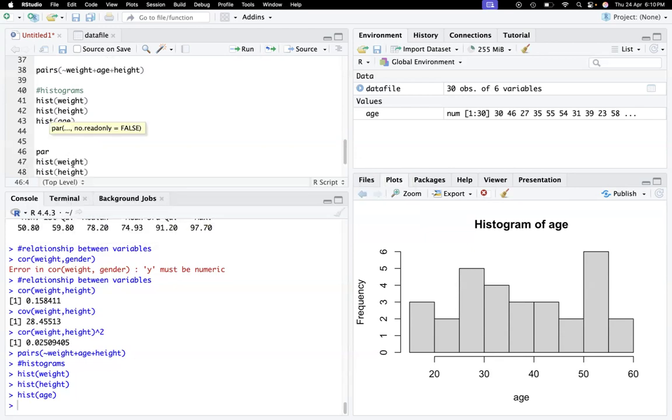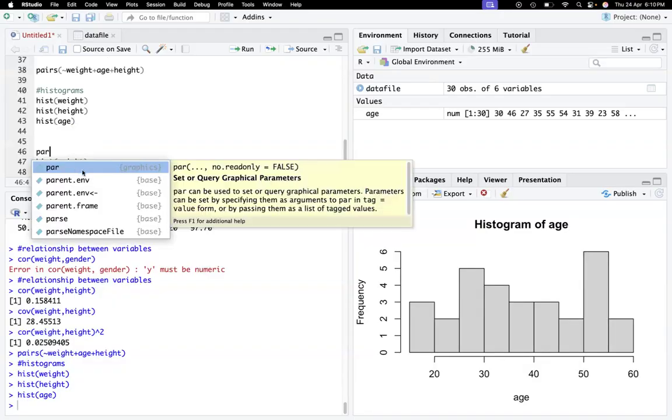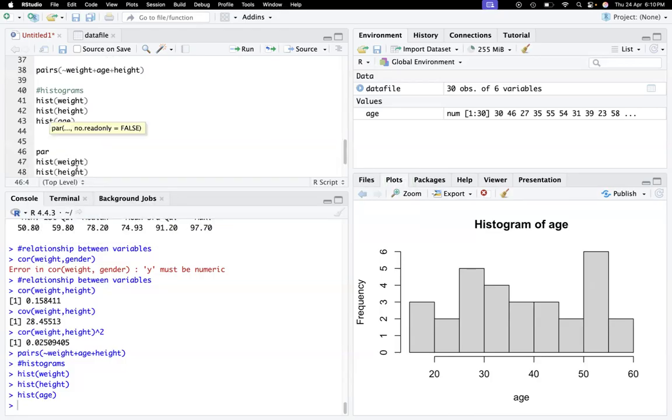So I will use this function par, mfrow, equals to combine value.